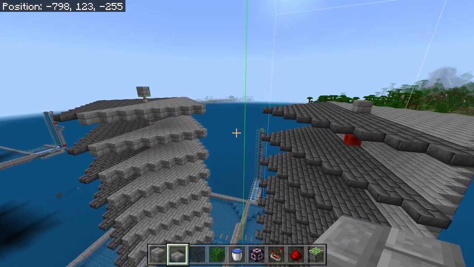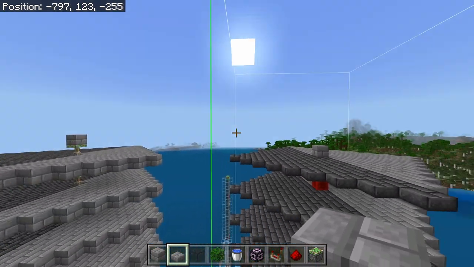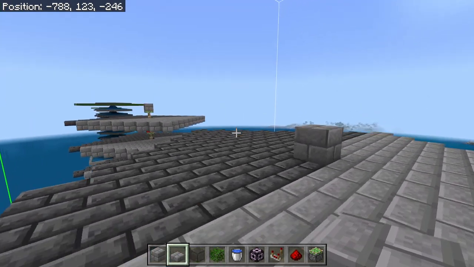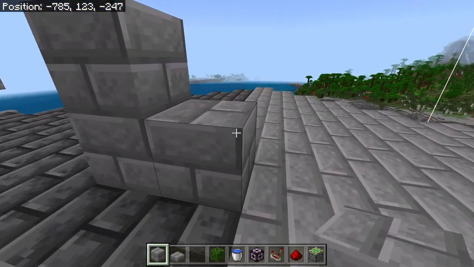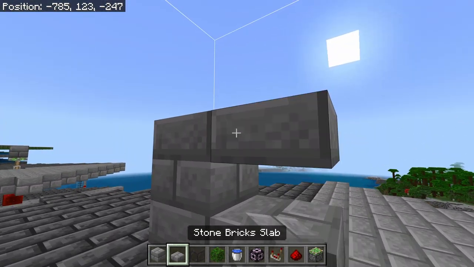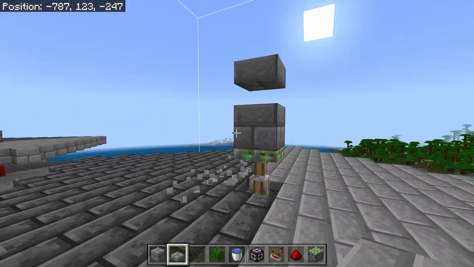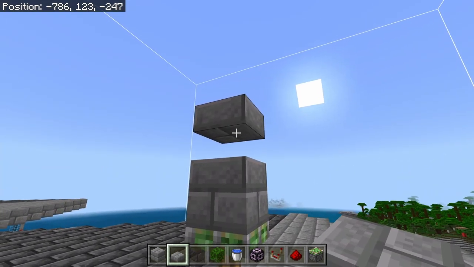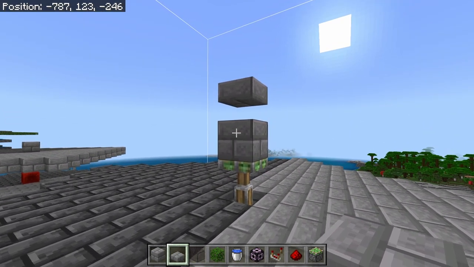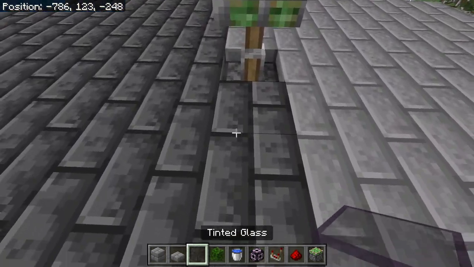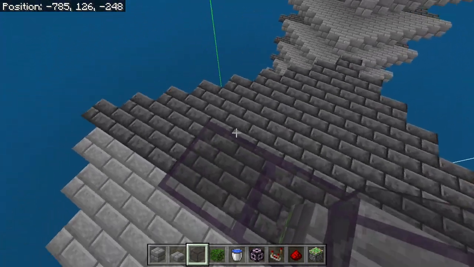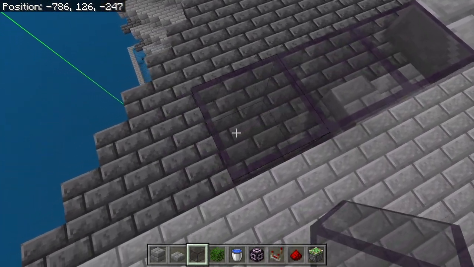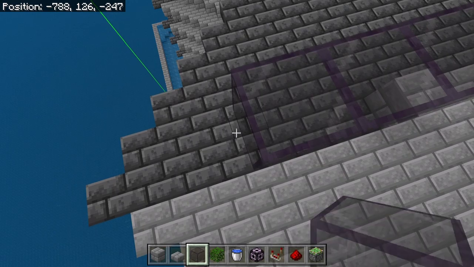So what we're going to do next is start with the roof, and we're going to basically pick whatever side you want to go to. And we are going to place in a couple temporary blocks next to this one that's going up and down. And then we're going to place an upper slab right there. That is eventually going to push that into place whenever the clock cycles, and then we're going to start building. So on this side that has all of the slabs on it, we're basically going to mimic the floor, but with the tinted glass going all over the top of the slab floor.